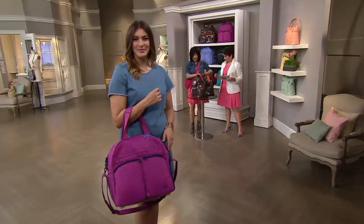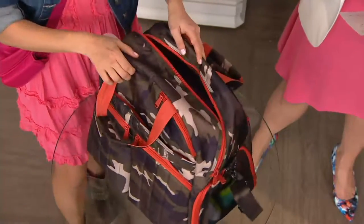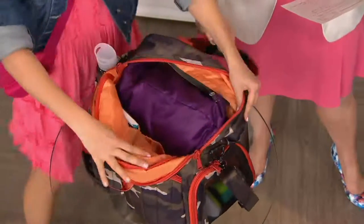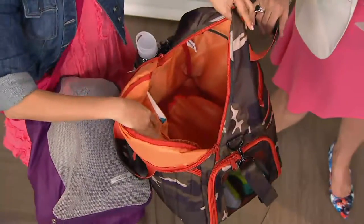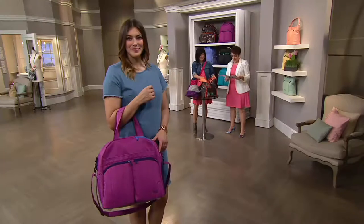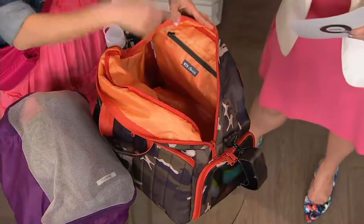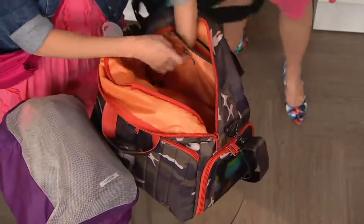We didn't even talk about the main interior yet — tons of room. So nice corner angled zipper there. The zipper is angled because I like to have ample access to the main interior. That way you can just push this over and see what's inside — you're not restricted to just a small slit. Even with the shoes in there, you've got ample room inside. The boxer is not overwhelming in size, so you can use it for a day trip, an overnight trip, or a school bag. It measures 16 by 15 by 8 inches and only weighs one pound fifteen ounces, so you're not adding extra weight. In the back, you have a privacy pocket that goes all the way to the bottom of the bag.